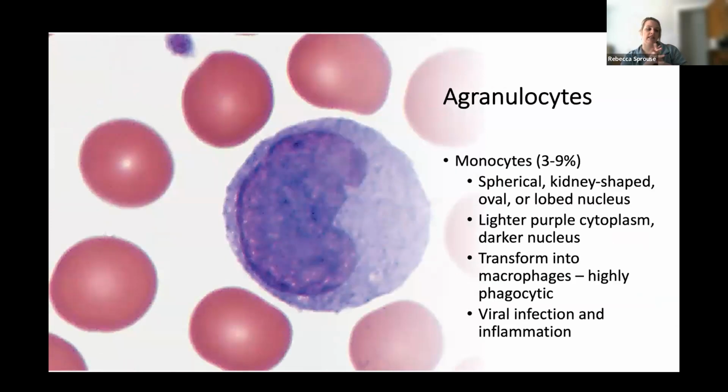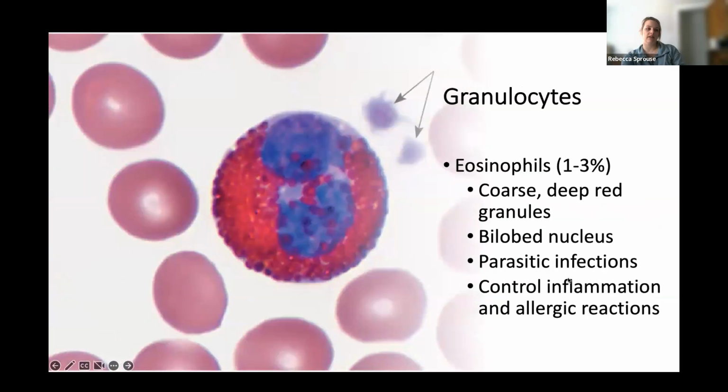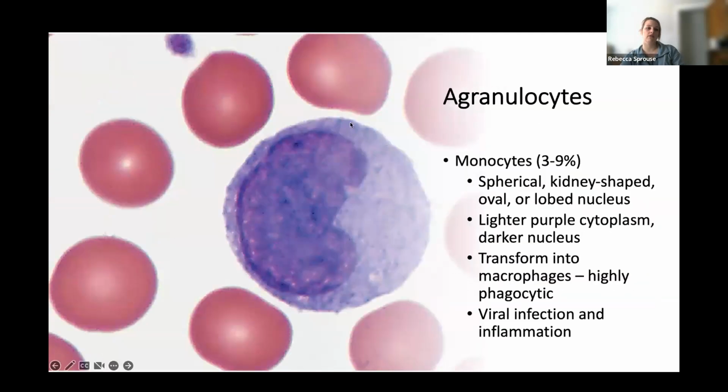Okay, so those were the granulocytes, those were the phils. Now the cytes are the agranulocytes, monocytes. Those make up 3 to 9%. I know that this cytoplasm looks kind of granular, but if you compare it to these other ones, it's really not. It looks more smooth. The nucleus of a monocyte changes shape morphologically. Usually it's this kidney shape. Sometimes it's more of a horseshoe shape. But the thing you're looking for in monocytes is basically dark purple and light purple.